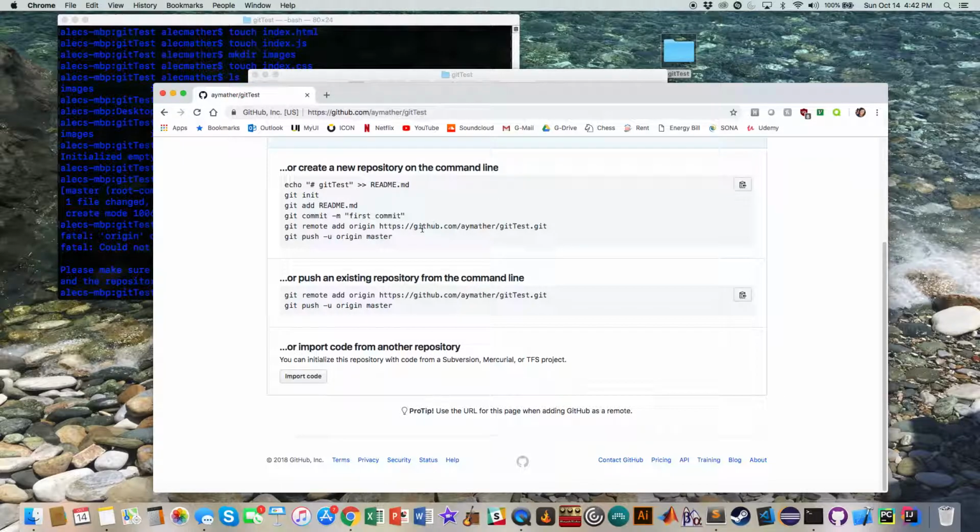creates, this is kind of what we were just doing, right? We were initializing it, we were adding a new file, and then we committed something, and this is the exact same code as this. So basically all we need to do is grab this code.